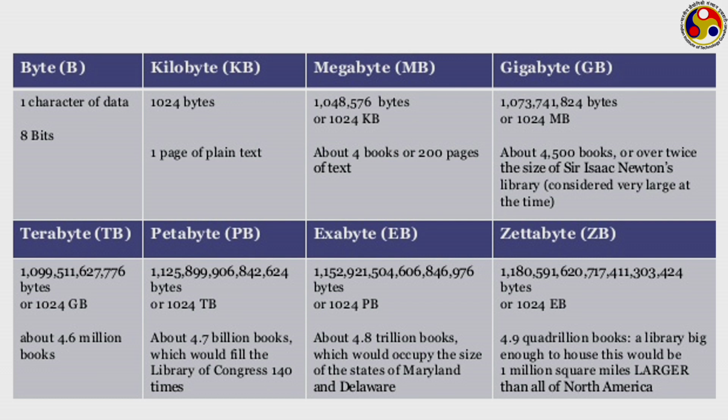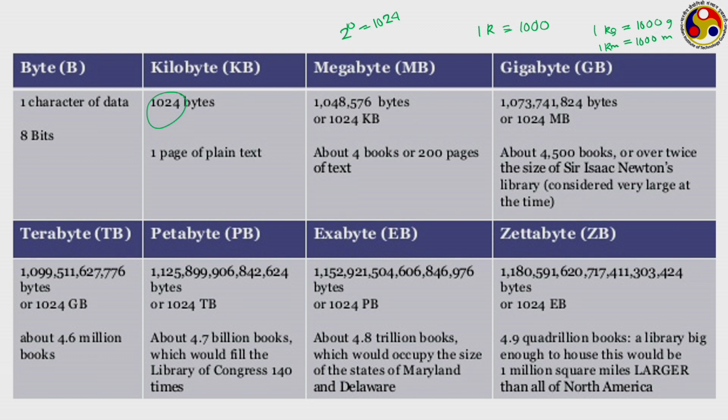Now one question may be coming to your mind. Commonly 1 k refers to 1000, like 1 kg refers to 1000 gram, 1 kilometer refers to 1000 meter. Then instead of 1000, why do you have 1024? This 1024 comes from 2 to the power 10. This 2 to the power 10 is 1024. Why 2 to the power 10? I shall be coming to that shortly. So, instead of using 1000, this 1024, which is reasonably close to 1000, or 2 to the power 10, is used as a conversion unit while giving these prefixes k, m, g, etc.